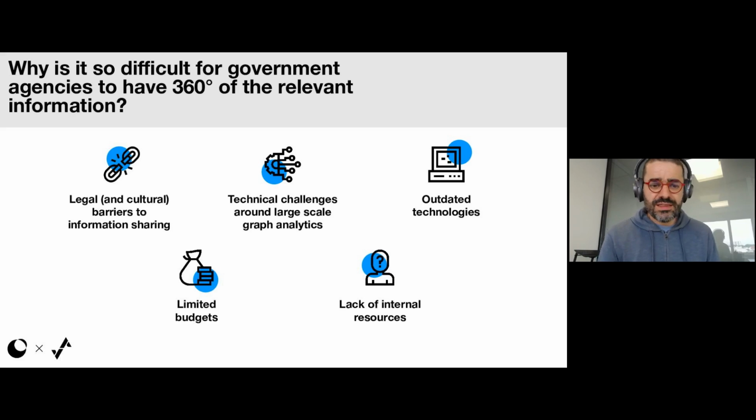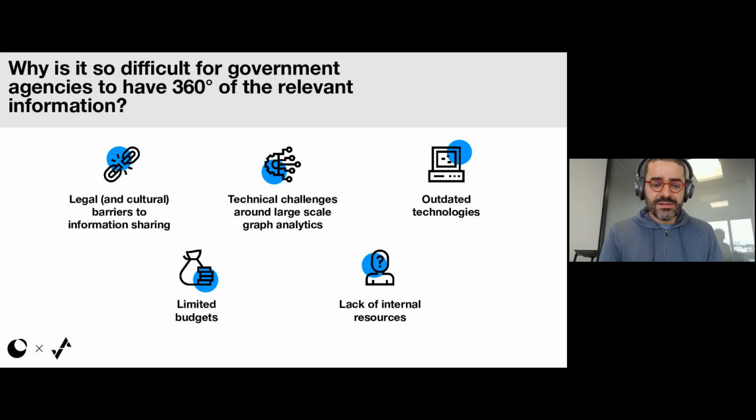Another obstacle is that it's very challenging from a technical standpoint to fuse different data sources and use advanced analytical techniques such as graph analytics to make sense of the connections in data. If you're not a big spy agency or a global bank, tackling these challenges can be overwhelming. And then a lot of public sector organizations, in reality, are using outdated technologies based on relational databases and siloed applications, further impeding the ability to build that holistic understanding of the data.